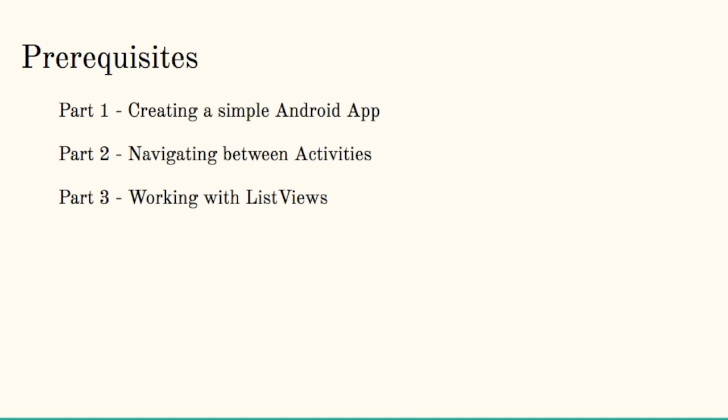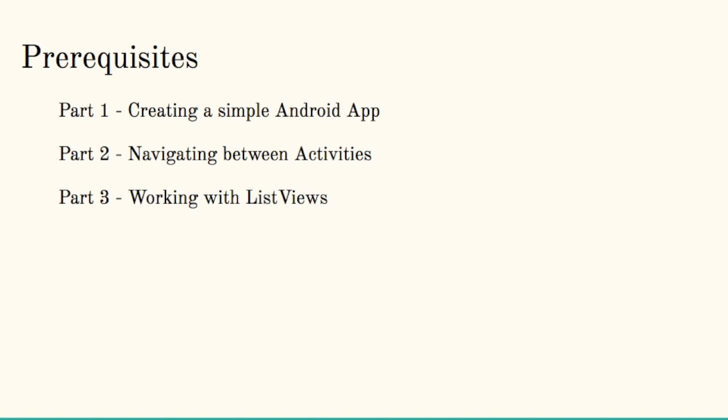Now, some things prior to this video were already discussed in parts 1 and 2. In part 1, we just created a project, developed the app, and then test ran that app. So the elements of creating a project were covered in part 1. In part 2, we talked about switching between screens, which are called activities. In part 3, we're going to be doing all of that. We're going to be creating an app, we're going to be switching between screens, but we're adding list views and image views within this app. So you can see how parts 1 through 3 are cumulative.